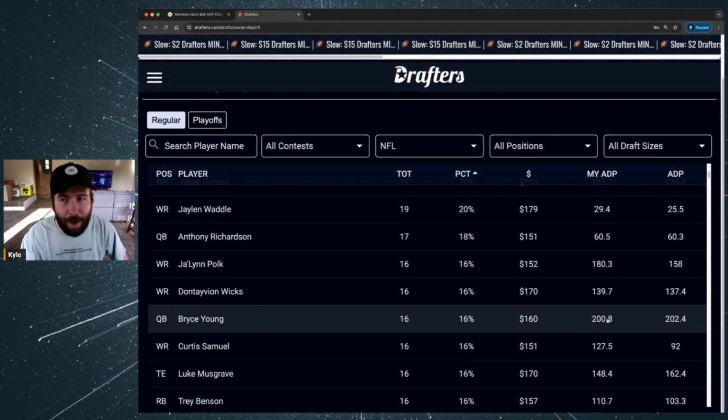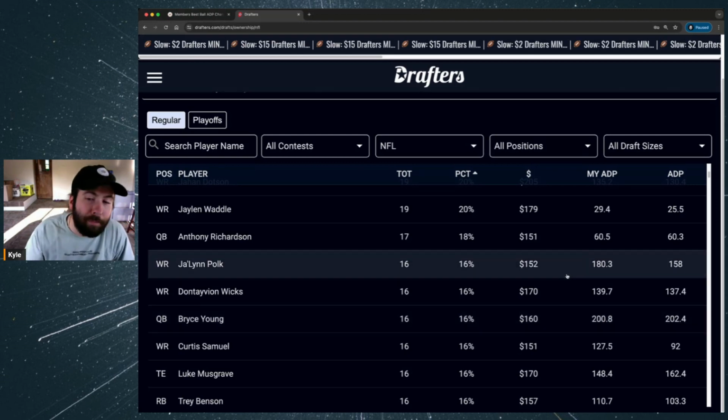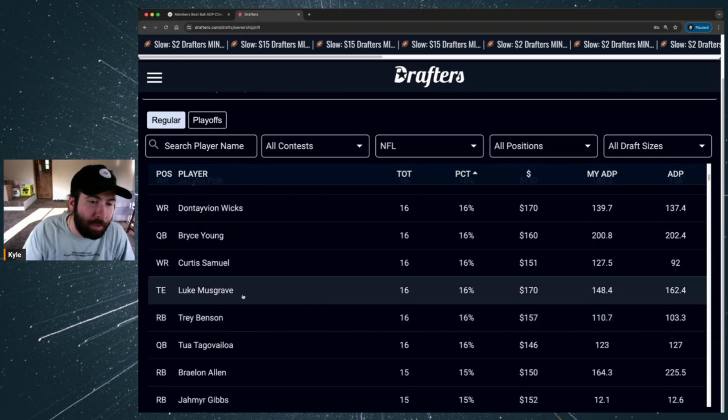I traditionally only like to grab 2 QBs, but we're talking about Bryce Young, a guy who's got the longest leash for probably a quarterback in the NFL for his second season. And he's going to play a lot. Dave Canales is there. I think they upgraded the offensive weapons, the running backs, the tight ends, the receivers. I expect a nice sizable leap from Bryce Young in year 2 as my QB2.